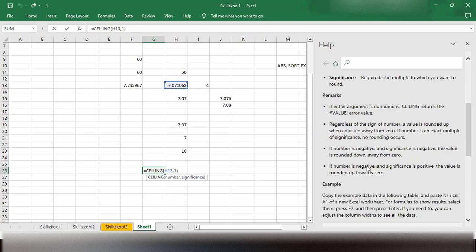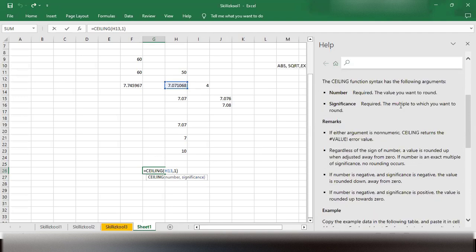The significance here is the multiple to which you want to round. So I want to round the value to a multiple of 1. So 7 or 8 would be the multiple, and either it will give you the result 7 or 8.